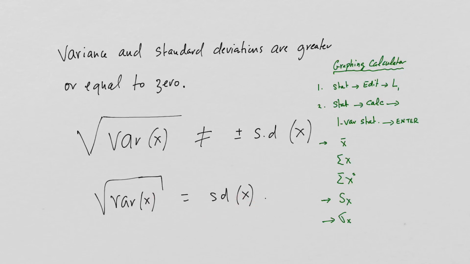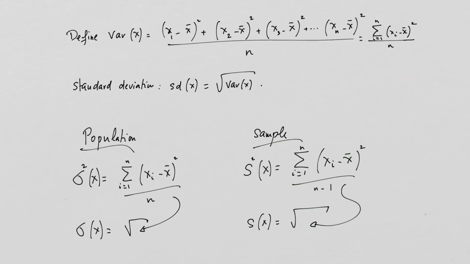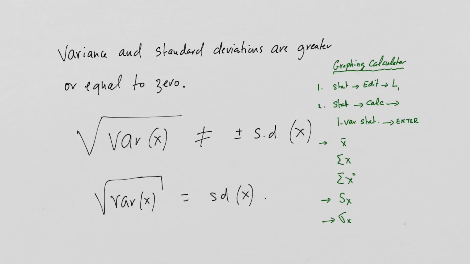That's positive, and the variance is also positive, or 0. It could be 0, but they cannot be negative. Last thing I want to say is this. What if you want to compute the variance, or actually just the standard deviation, on the calculator? If I have a lot of data points, it's very hard to do the math. So it's very simple. Go to your graphing calculator, go to stat edit, put your numbers under L1, go to stat calc. We did this before. You get 1-Var Stats. Go down to where it says calculate and enter, and you're going to get these numbers.